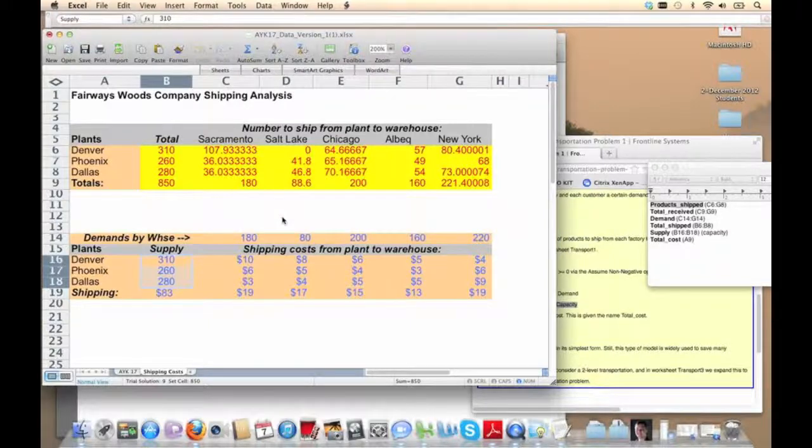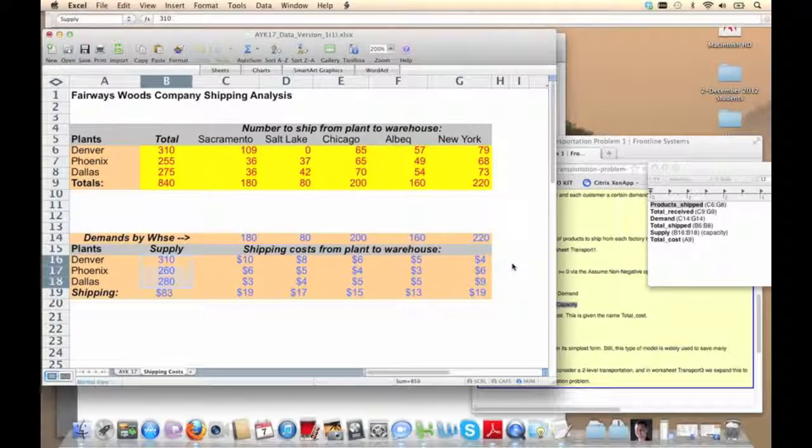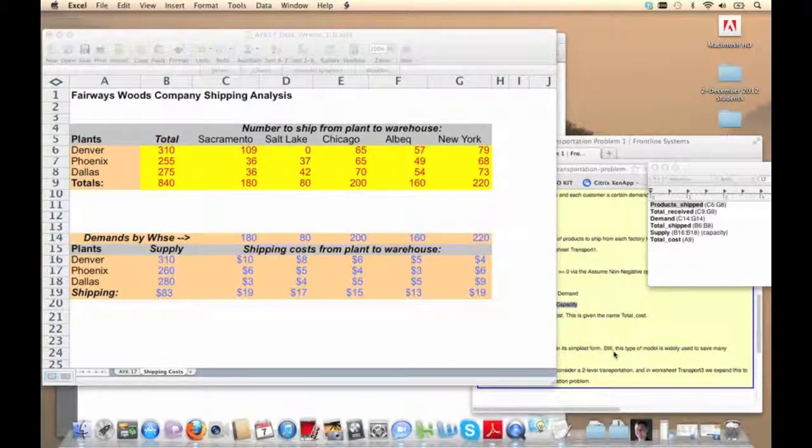Okay, and after this is done, what will happen is Solver will pop up and it'll say, hey, I'm done, would you like to use me? And you go ahead and click keep the Solver solution. You can even save the scenario if you want. Click OK in case you have other scenarios you want to run. And that's how you use Solver for finding your solutions. Remember, we have a few things in Solver.